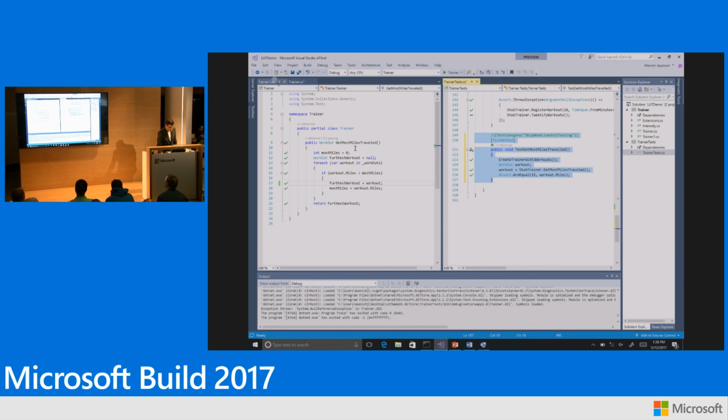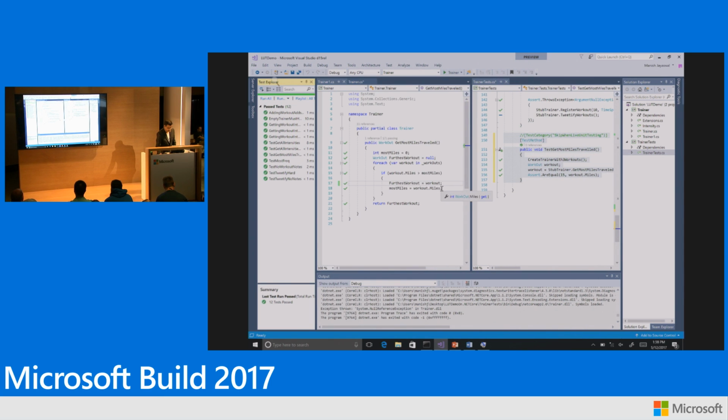Now let me bring up a Test Explorer window. And now if I make any edit in this file, live unit testing does the processing and knows that I only need to run this one particular test. As you can see on the left in the Test Explorer window, it pops up the test which ran in the last run of live unit testing, but it also shows all the tests that are available in the live unit testing universe.